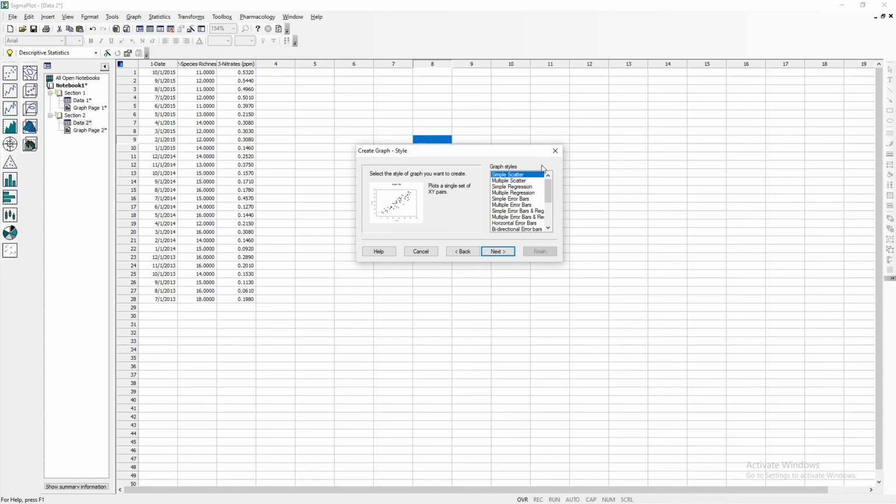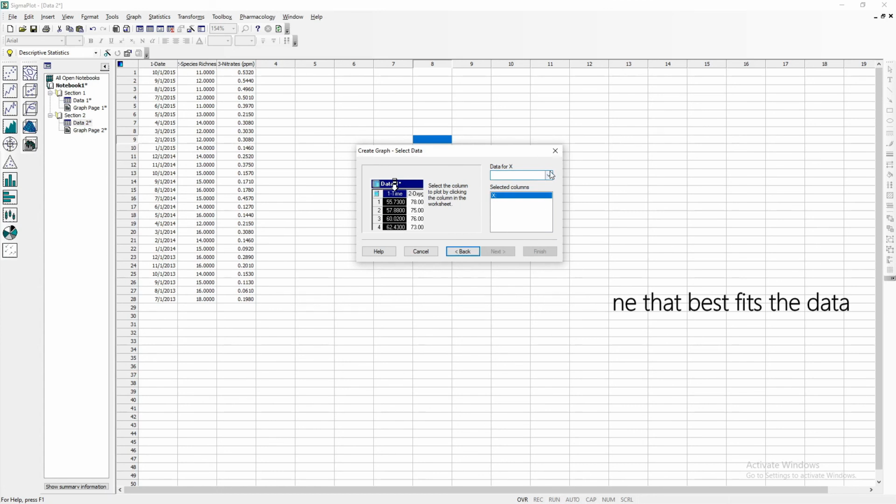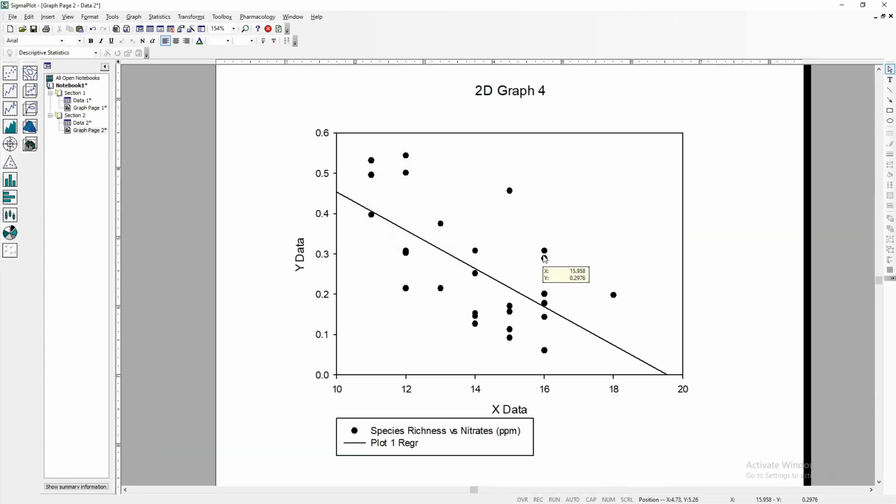and here again, you have a lot of selections. Since we're trying to look at the relationship between the x and y pair, we're gonna put a simple regression, XY pair. Okay. So now we're trying to look at the relationship between the species richness and the nitrates. And click.